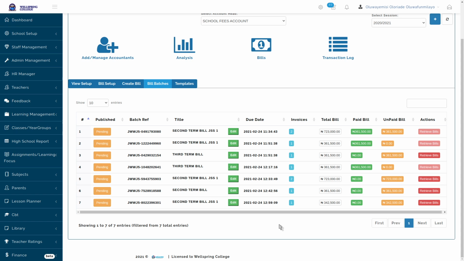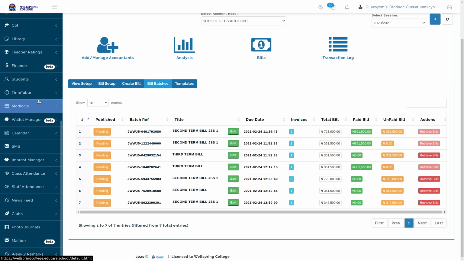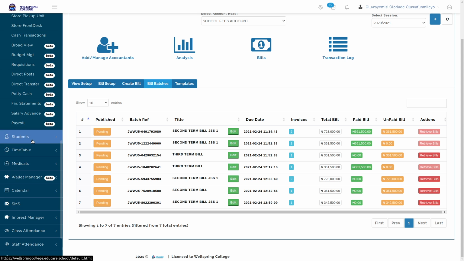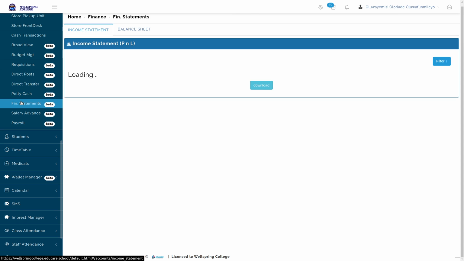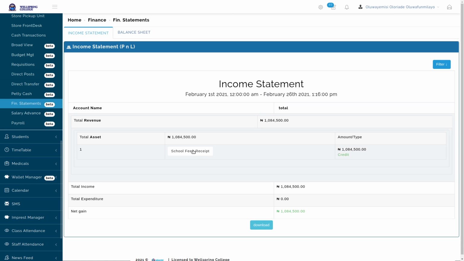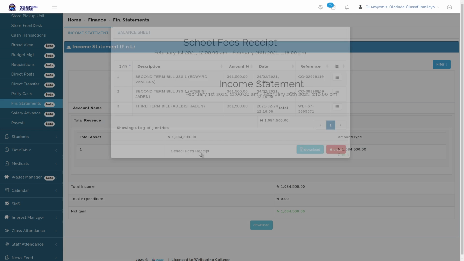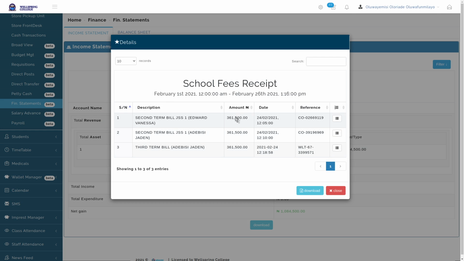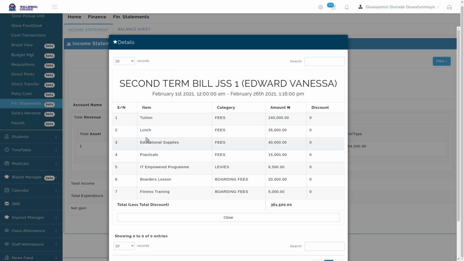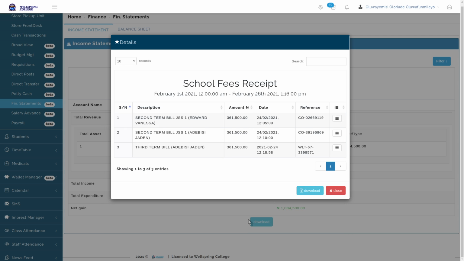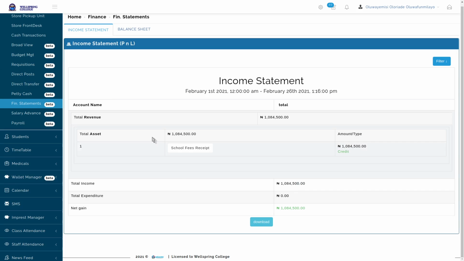The part we didn't get to include is everything report, and then everything budget expenditure. So report, the first port of call for reports is the financial statement right there. So school fees receipt, which is the ledger account, has a list of every payment from all the students, the different invoices that culminated in the payments, and you can even click on details to see the individual bills. That's the individual items that culminated in the bill. All right, and all that. So we get to this, but it's very simple.